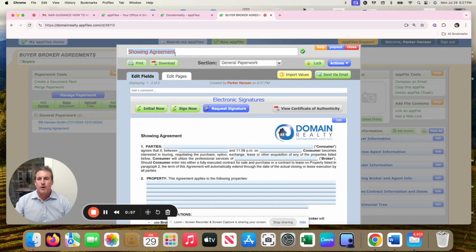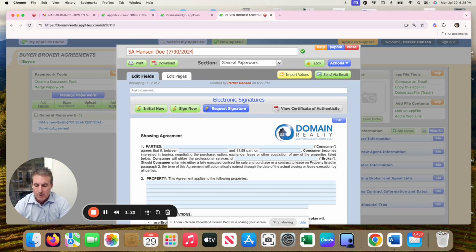And this right here is how we rename these files. This is the default name right here. So let's go ahead and give it a different name. Showing agreement, SA. Remember to type your name in there, unless you're lucky enough to be a Hanson. It's okay. And then put in their names. John and Jane Doe. They seem like pretty cool people. And again, just put in the date that you're going to show them property. This is not going to be that big of a deal.